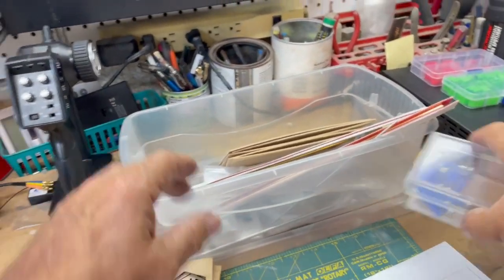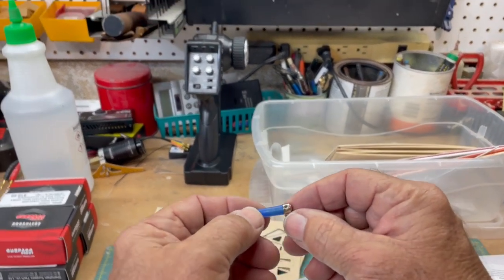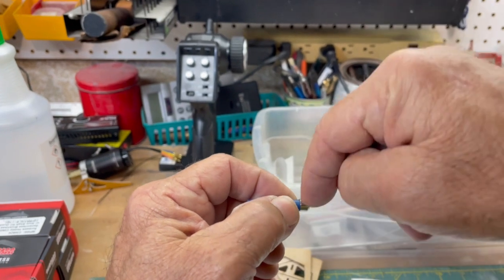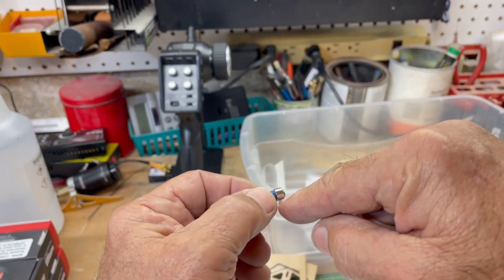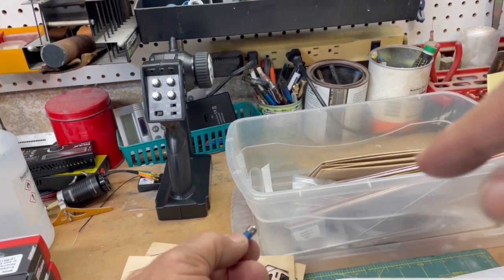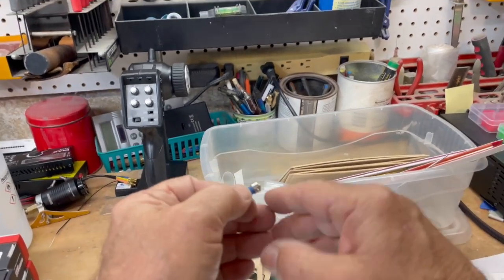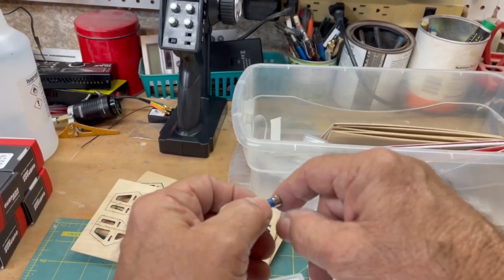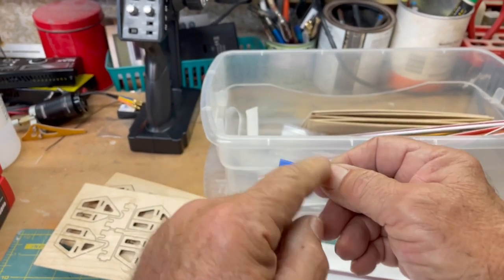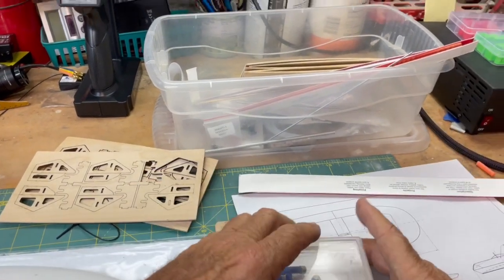Let's see what else is in here. Oh, these, I made couplers. When I drilled through there, I chucked it up in the vise and drilled through, and the drill may have wandered a little bit, so occasionally, not always, occasionally one side, it'll be easy to cross thread, because when I cut threads in there again, the old threads kind of were over here, and the new threads were over there. You've never had that happen, have you? Most of them are right on, but there's 1 or 2 of them that are kind of like that. So that's the plan with that. And this little coupler idea has been working real well. So I made several, so I can include one with each kit.